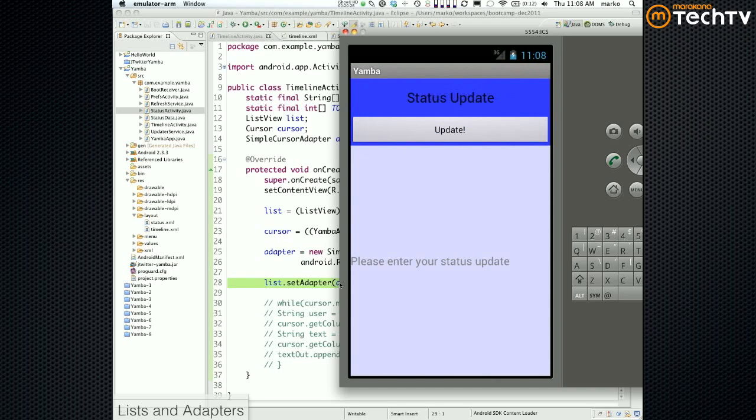Bind view. Yeah, we're going to be using bind view later on.